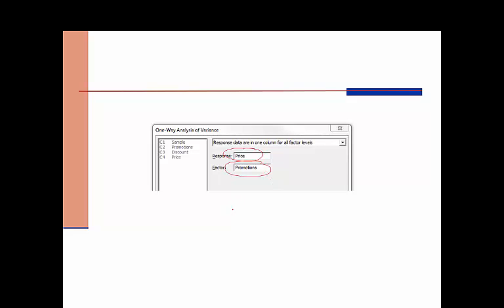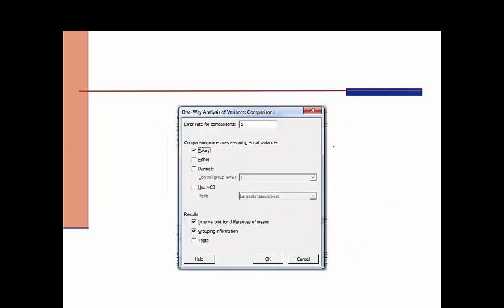Okay, then after that, click on comparisons. When you click on comparisons, this pops up. This is where you have to select Tukey, none of the others, but Tukey. We're going to do Tukey pairwise comparisons. All of these other defaults will be fine. Just leave them as they are, the checks where they already show up. Don't change the error rate. You click on Tukey.